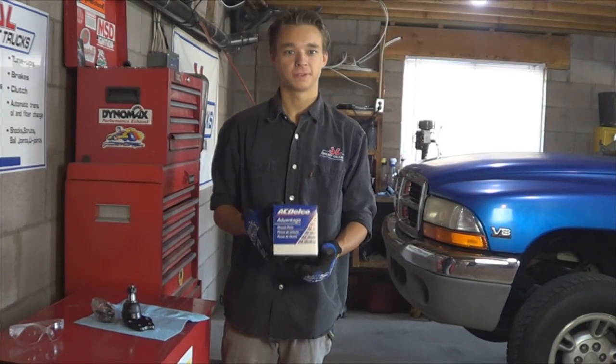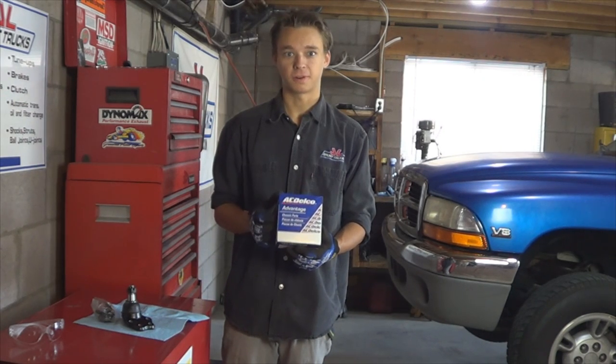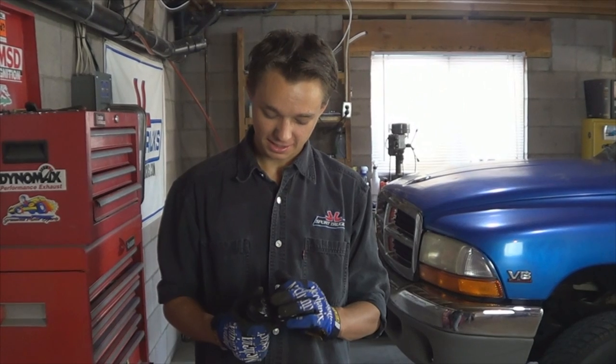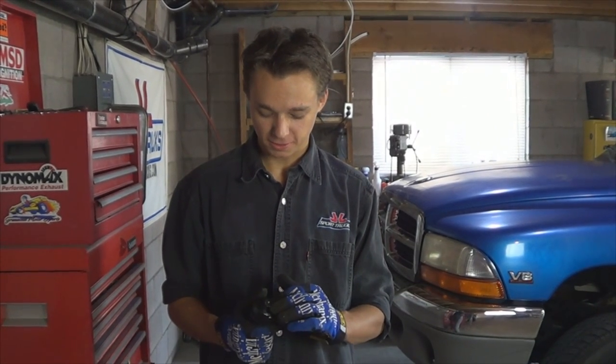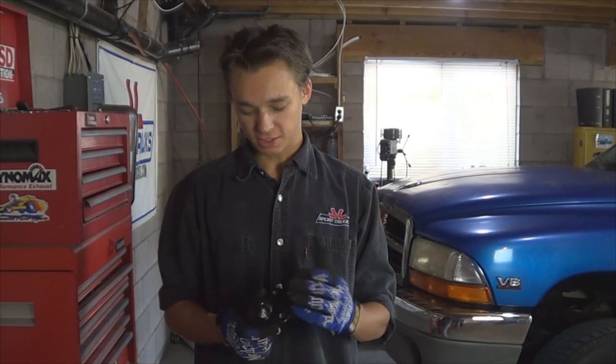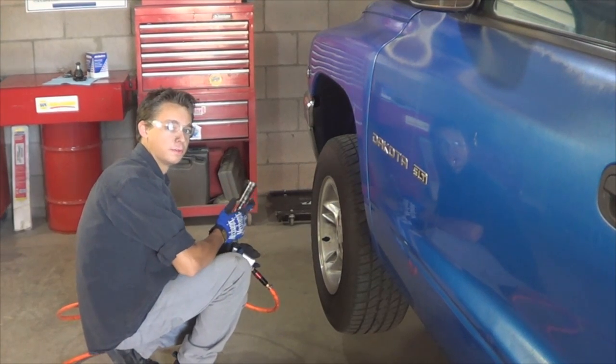When it comes to suspension parts, you don't want to go cheap, so we decided to go with ACDelco which you can get at an online store. The nice thing about ACDelco is they have a grease fitting unlike the knockoff brands or the OEM parts. The reason why we're changing the ball joints is because they dried out — there's no grease fitting — and every time you turn the wheel it would squeak a lot. First step is to remove the wheel.